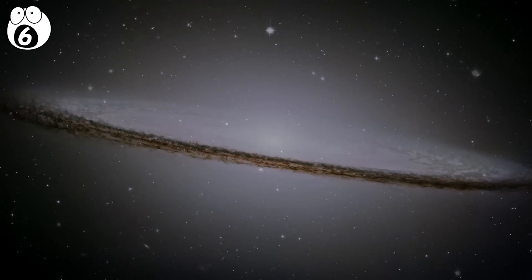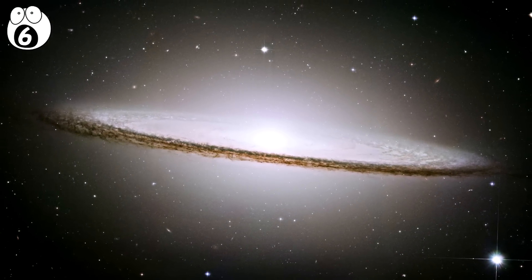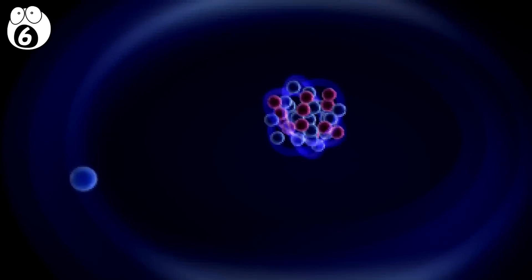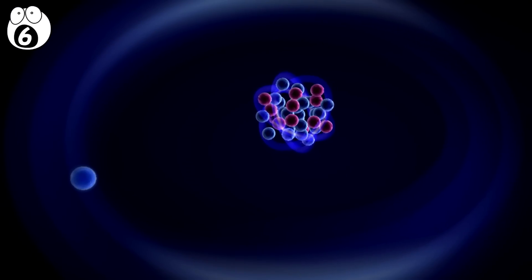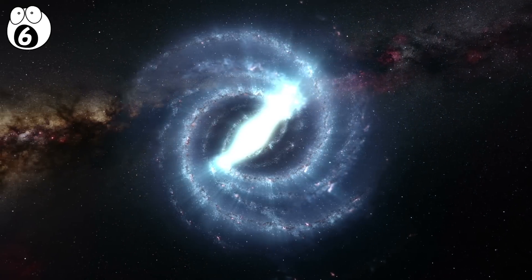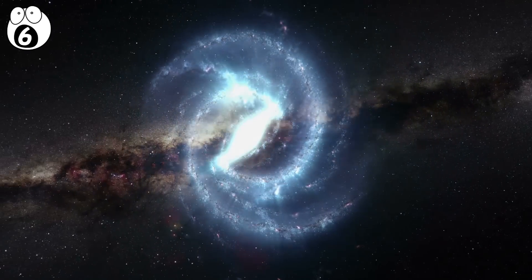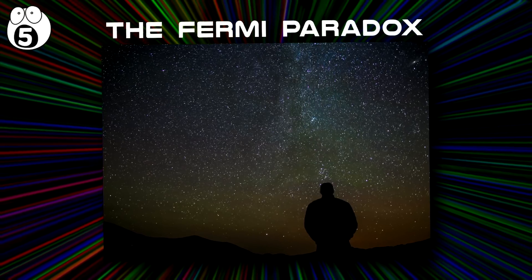The leading theory that might actually find out where all the baryons went focuses on analysing the halo around our galaxy. Scientists have detected a lot of oxygen atoms that have lost most of their electrons in our galaxy's halo, which are located in a gas that is millions of degrees hot, which is far hotter than the surface of the sun. But since the oxygen atoms are too far away, we cannot make a correct estimate on the size of the area that this gas inhabits. Number 5, The Fermi Paradox.